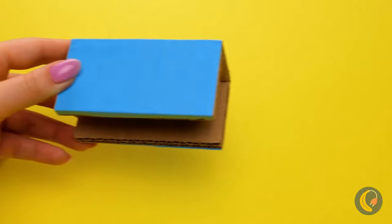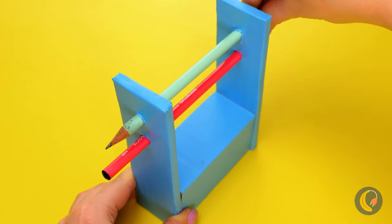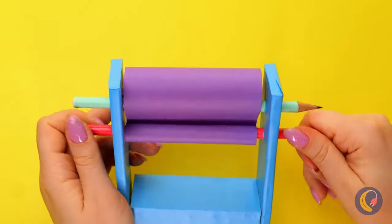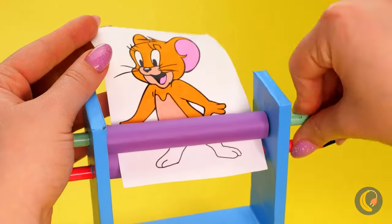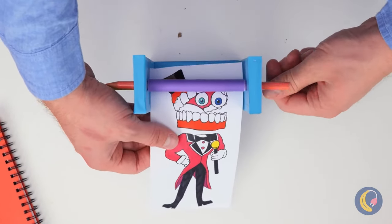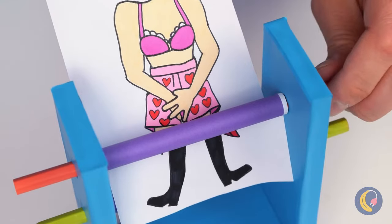It's okay. We can make our own scanner. Just need a box, some sides, and some pencils. And now for our special finishing touch. Why don't we see it in action? It's all colored in. Wow. Now let's try it with a color picture. Maybe we should start rolling back.